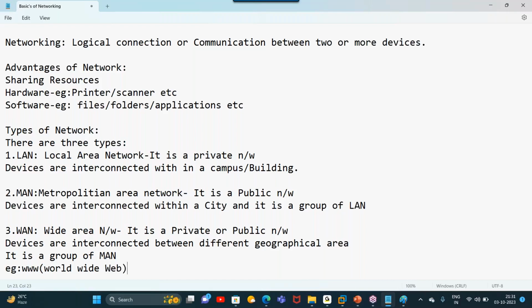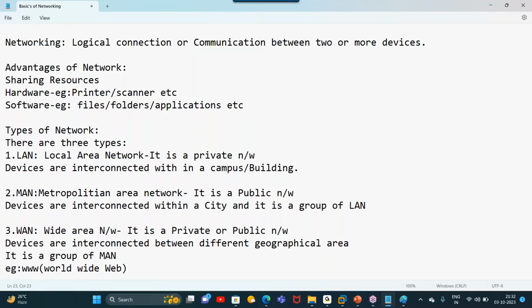So these are the types we have in networks: local area network, metropolitan area network, and wide area network. When the devices are connected within a campus or building and they are communicating with each other, that type of connectivity we call LAN. When the devices are in the same city, you have branches in different locations, and in every branch they are using a LAN connection for their communication, and within the city all these branches are communicating with each other, that type of connectivity we call MAN.